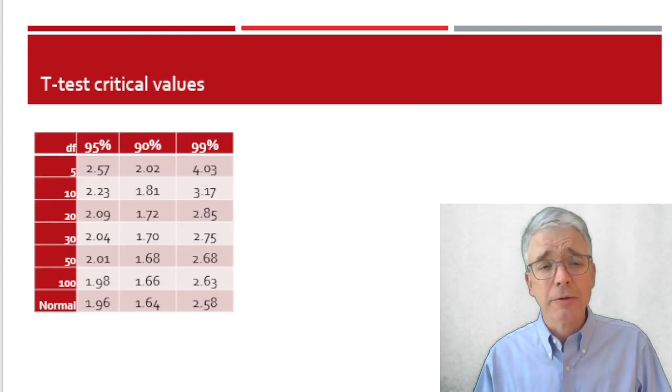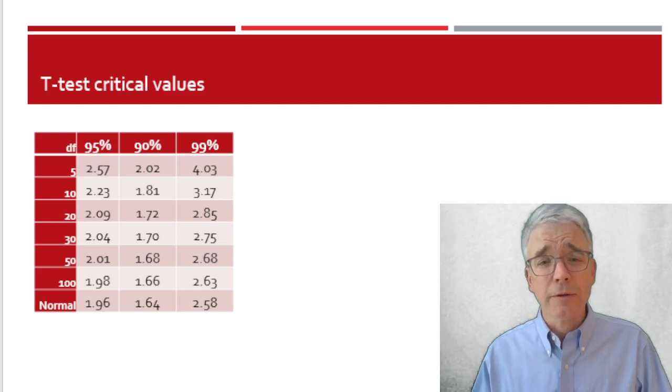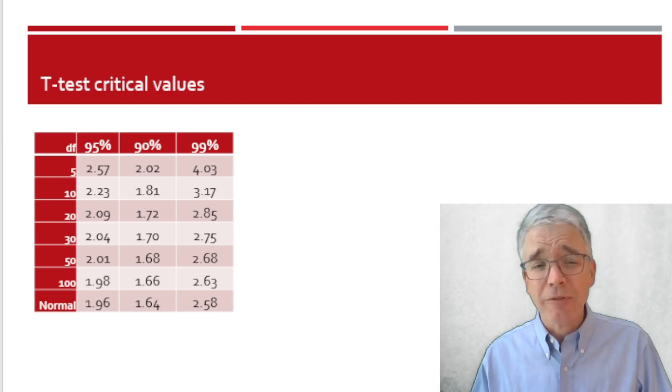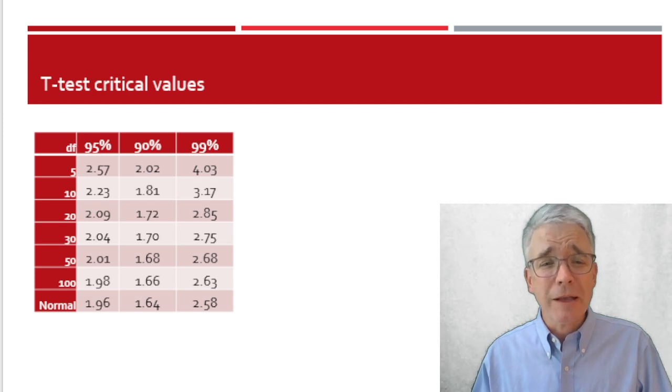That changes the critical value. The normal distribution has a critical value of 1.96 to provide a 5% chance of a type 1 error. That's the bottom row of the table. As you read up that table, in the first column, it's 1.96 at the bottom. It has a lot of observations. But if you go all the way to the top, you have 5 degrees of freedom, then the critical value would be 2.57. It's quite a bit bigger. Now, for 30 degrees of freedom, then the critical value is 2-ish. That's generally close enough. This is just something to be aware of when you have a very small sample.